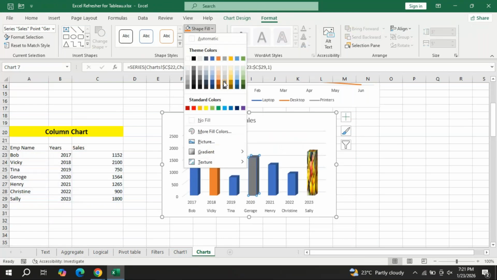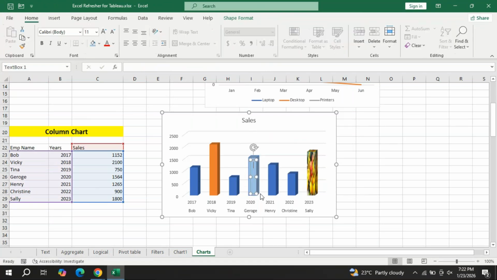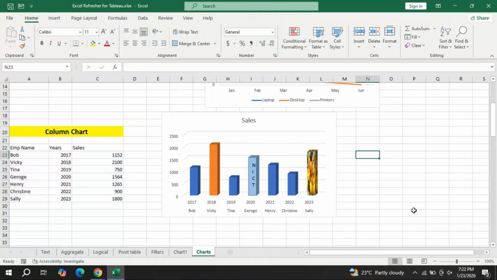Here you have the option to insert a text box. Select and draw the text box over here. Let me type in NICT. So like this, you can insert a text box also.